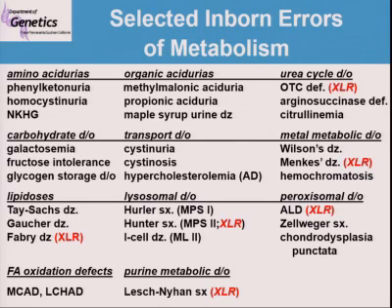So we have ornithine transcarbamylase deficiency, which is an X-linked urea cycle disorder. We have Fabry's disease, which is an X-linked lipid storage disorder. We have Hunter syndrome, which is an X-linked mucopolysaccharidosis, and so forth. So those are the exceptions, and there are only 5 of them up here. So if you want to memorize something, you could do that.